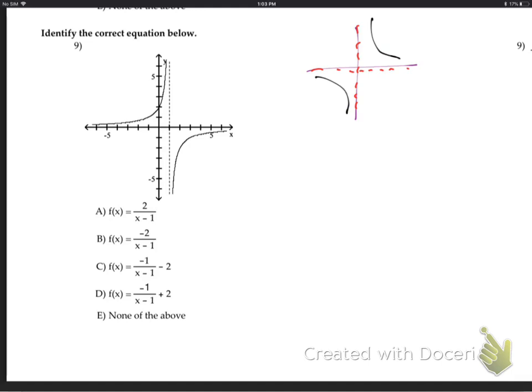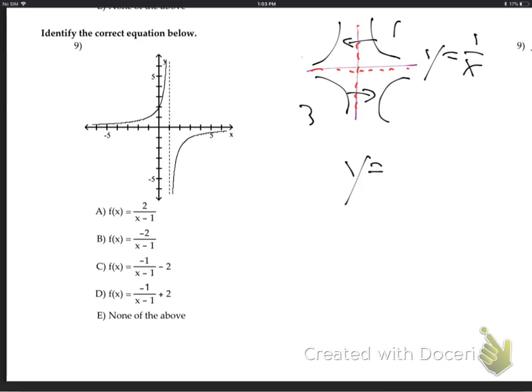See, that one's been flipped. That's how it starts over. That's the 1 over x, right? It normally has the first and third quadrants. But this one's been flipped. You could actually flip it either way. You could flip it vertically, and this guy would go up here, and this guy would come down here, or sideways. It would do the same thing. I don't know if you ever thought about that one. It's the same thing to flip sideways as it is to flip vertically. If you flipped it sideways, this guy would go over here, and this guy would go over there, which is the same result as if you flip vertically. Either way, same thing.